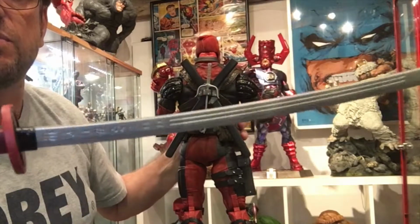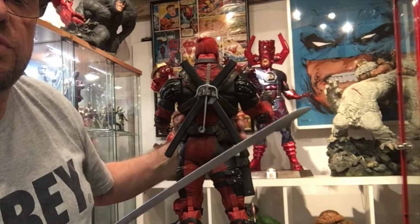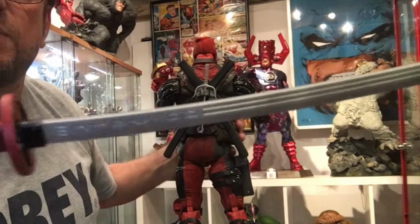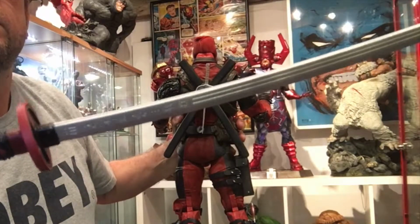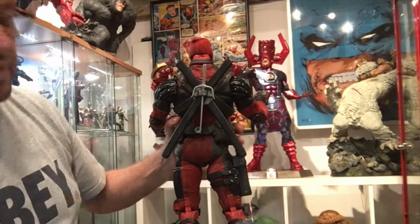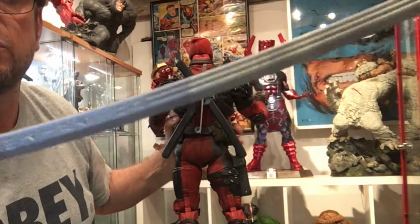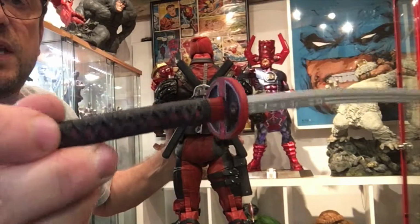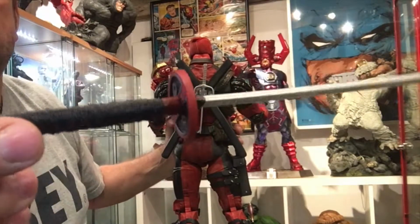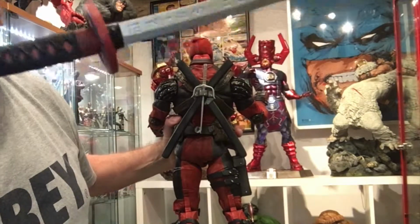Look at that blade, with all those Japanese signs on it. On the blade, there are some small Japanese markings. I mean, it looks like Japanese to me anyway, so that's nice. Yeah, there are some kind of signs on the blades. The blade looks like metal, and the handle looks like leather or some kind of rope, black ropes. It really looks nice.